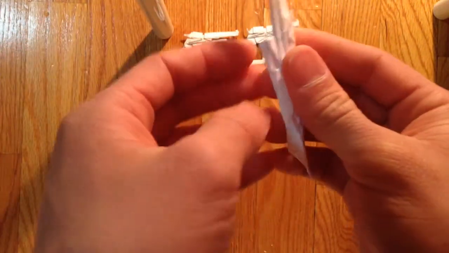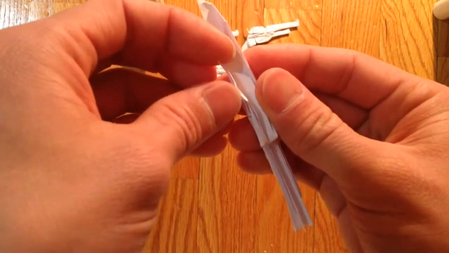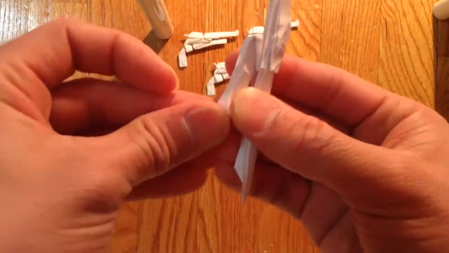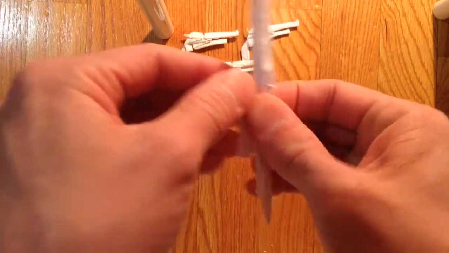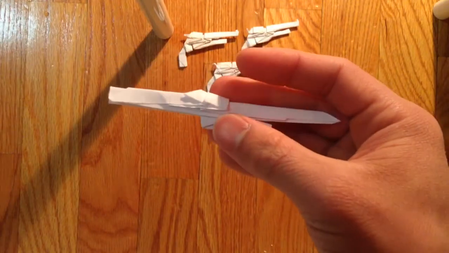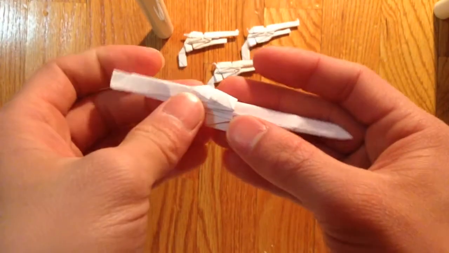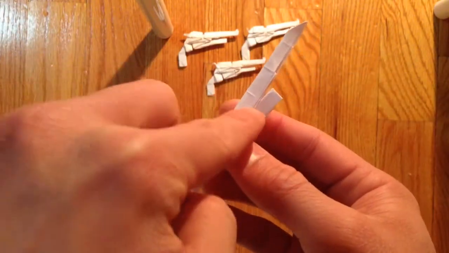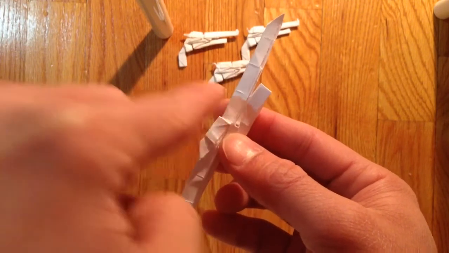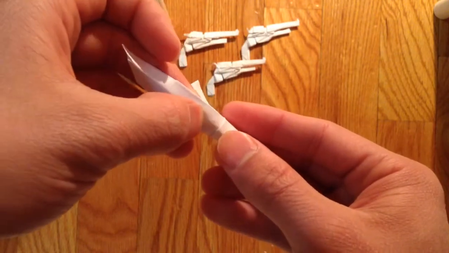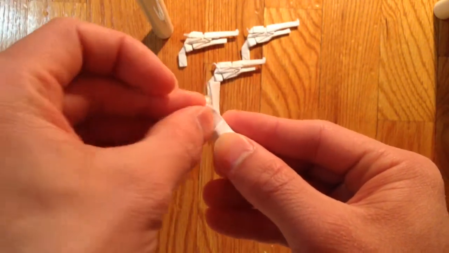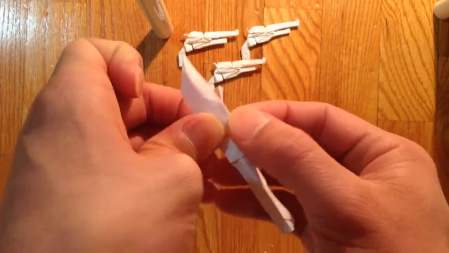So you can see it from here. And just fold in that triangle so it's squared out. And you're going to zig-zag fold here. So you're going to bring that crease line near the cylinder up to that cylinder. So you're going to fold this piece in half. Fold this down.